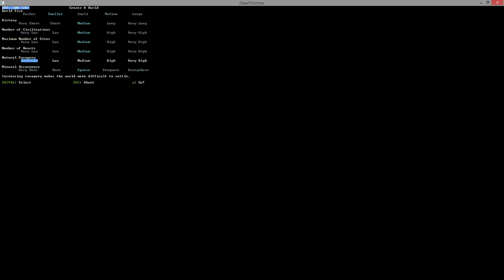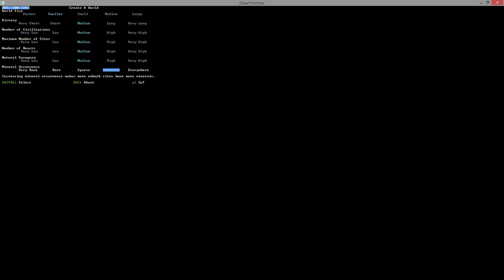But again, having these animals is a good way to hunt so you can get food, but also train up your military by having to go out and kill these animals. So if you set it for very low, you're actually kind of, in some ways, hurting yourself. So I like medium. I think it's a nice place to start.